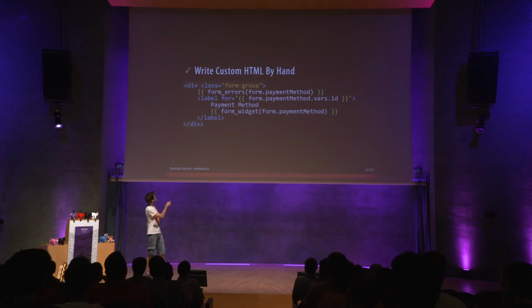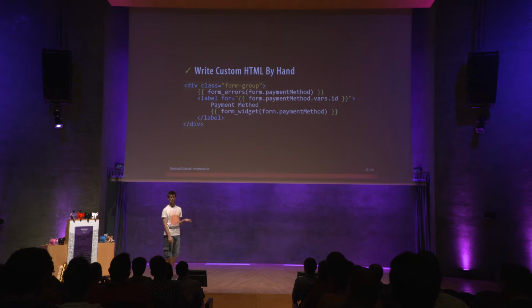So if you write your custom HTML by hand, the front-end developer can easily add another div with a help text or another class for that label, right? If you just output form and do everything else in a theme, that's very complicated to change for a front-end developer. So in general, my rule is mostly don't use themes. They're really powerful, but they are also really complicated. It's very, very tedious to learn them. It's very tedious to debug them. And if you can avoid them, try to avoid them. Only use them where it's necessary.